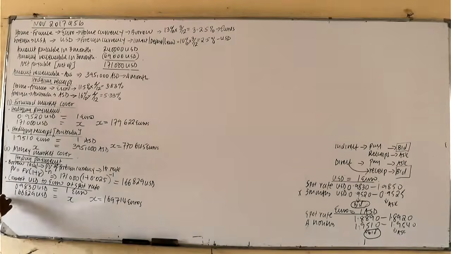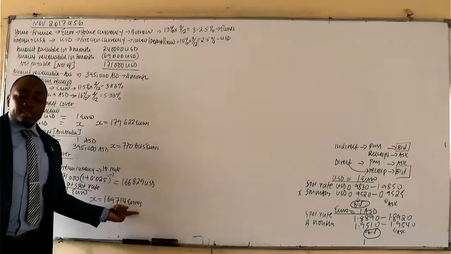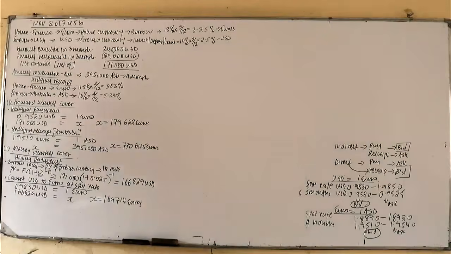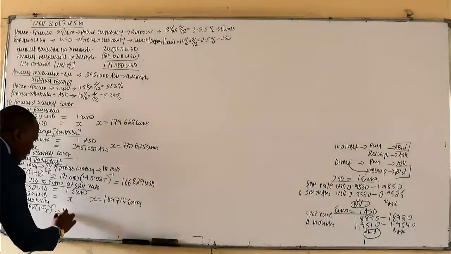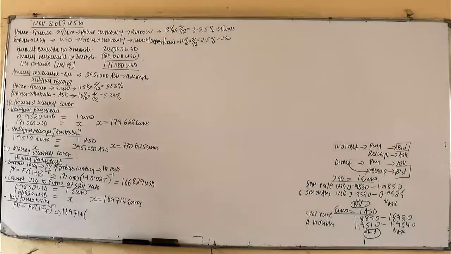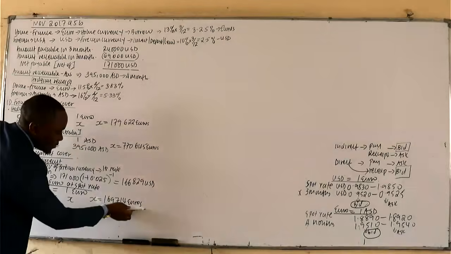Then the third step, you hold this amount to maturity. So correct, hold to maturity. So since this is the present value, it will mature in 3 months. So you determine the future value. To determine the future value, you take the present value, 1 plus r raised to power n. Now the present value, this is what we now need to invest, an amount of 169,714. You hold it to maturity. You invest it to maturity. Remember, these are euros.